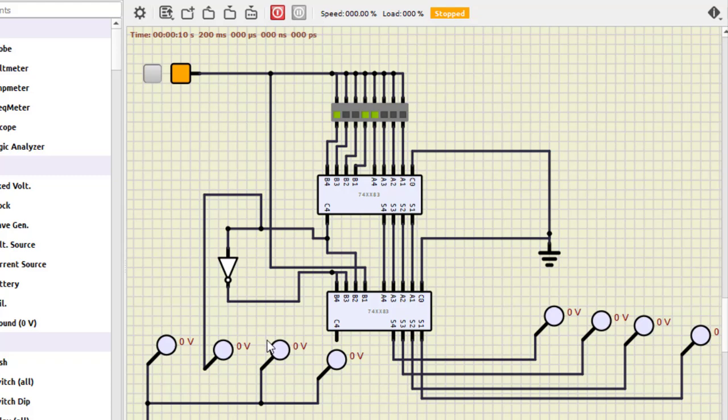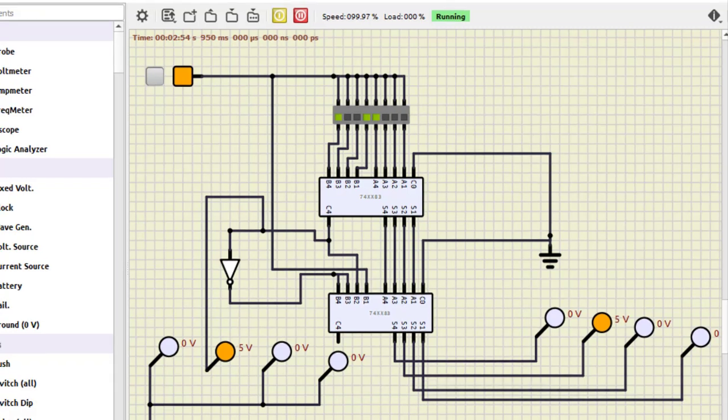All these LEDs and this probe will represent the leftmost digit and the right digit. So just turn it on. We are getting 0 1 0 0, and of course this is the answer. We must get 0 1 0 0 and 0 1 0 0, both the digits. So this is how we perform the excess 3 addition.